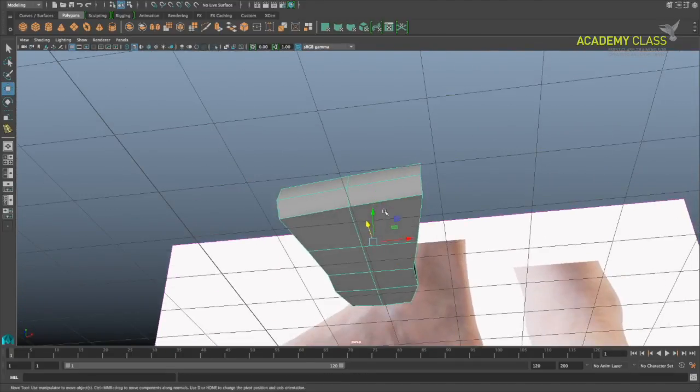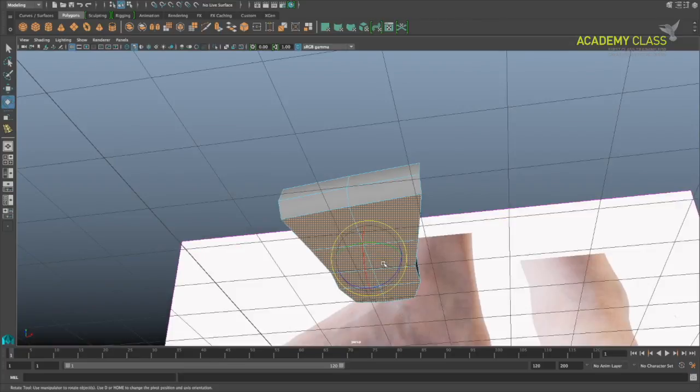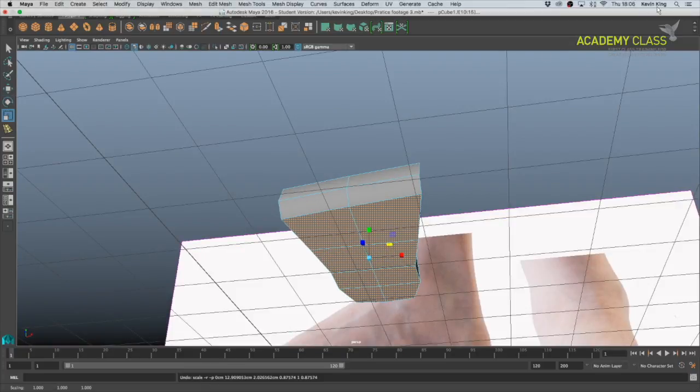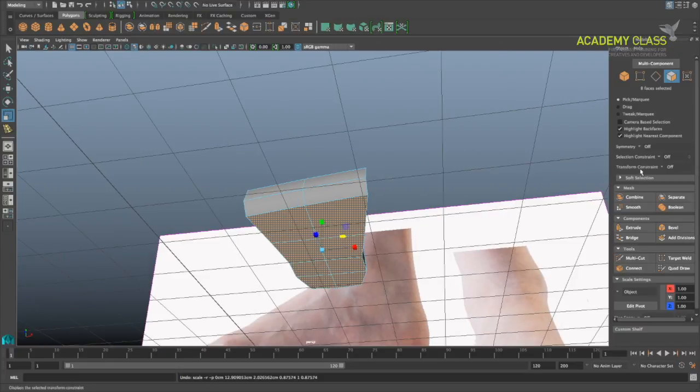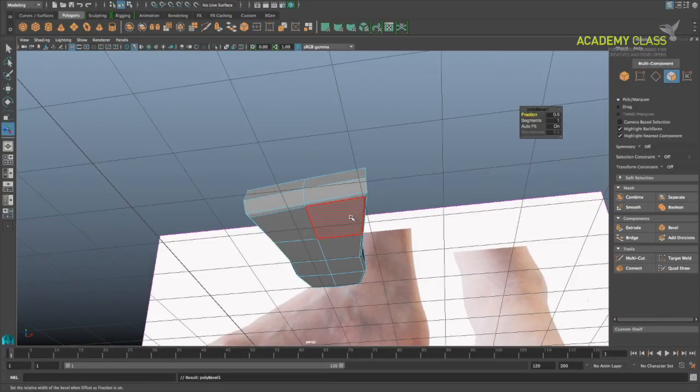Firstly, I need to highlight all the faces under here, like so. Next, I'm going to shrink it inwards like so. I need to bevel it like so, and shrink the faces inwards.